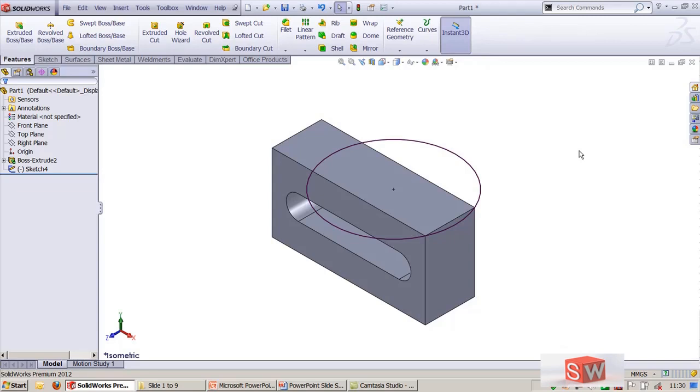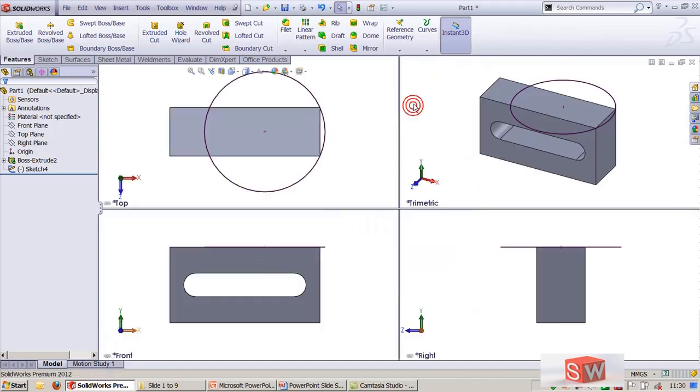And at last I would like to show you one more advantage we have here, that is when you work on more complicated design, we need the same graphical area to be in four different views so that it will be easy for you to design the product.